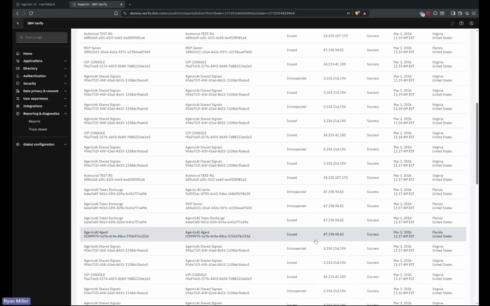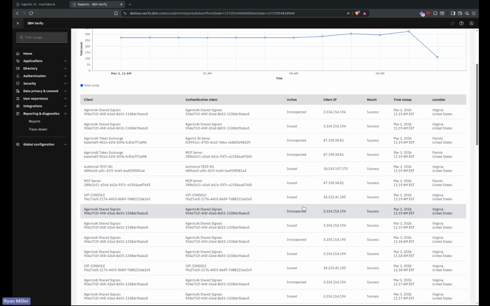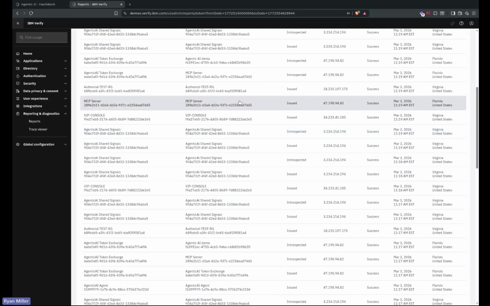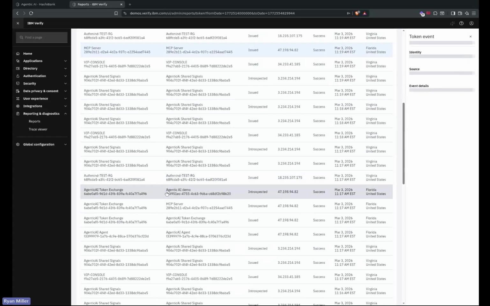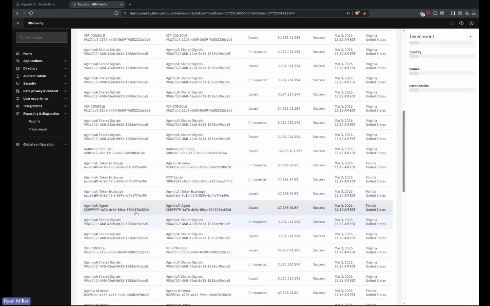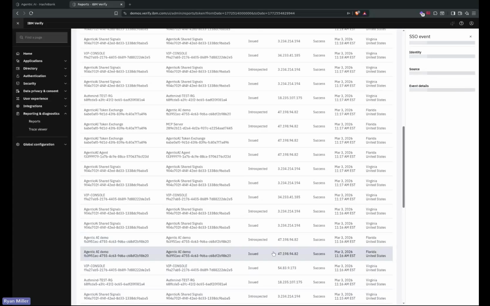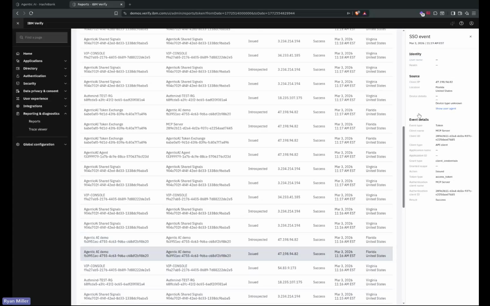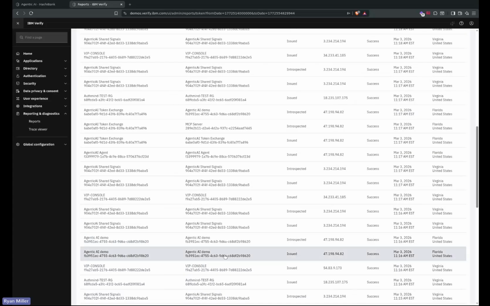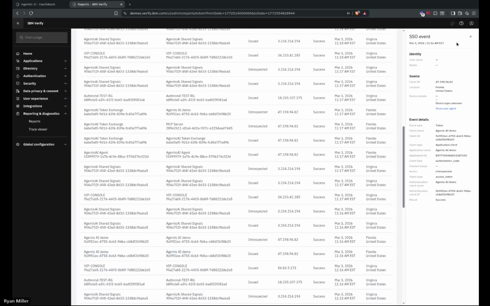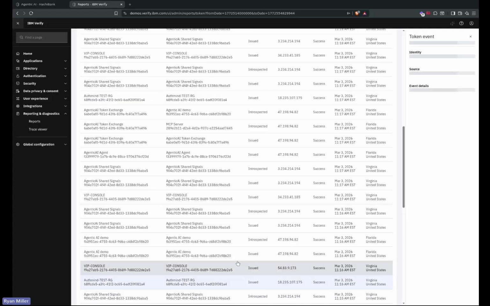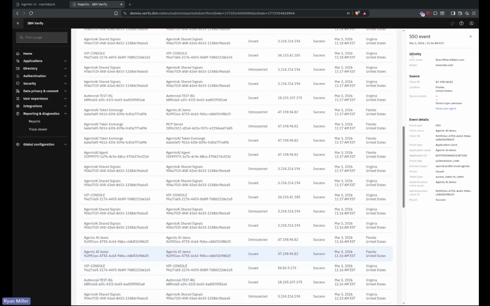But more importantly here, my lord, do we have a bunch of authentication requests? Nope, not the MCP server. This is actually what I'm looking for. So I have me, this is agentic AI demo to agentic AI demo. This is actually the introspection. This is the issuance. It keeps popping up the wrong one. This one. It says SSO event. It's not an SSO event. Yeah, load different data, and then we're going to load that data back. There we go. That's actually what I'm looking for.